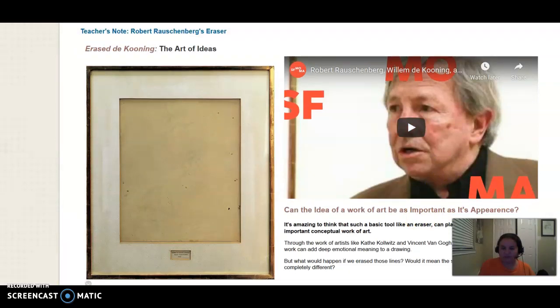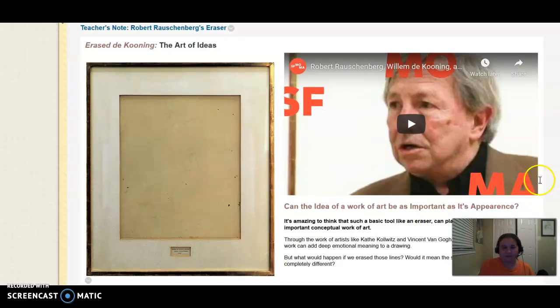If you think about this piece and the idea of actually erasing the painting of William de Kooning, the idea here was more about conceptual art. If you think about the action of erasing, that was where the art was.